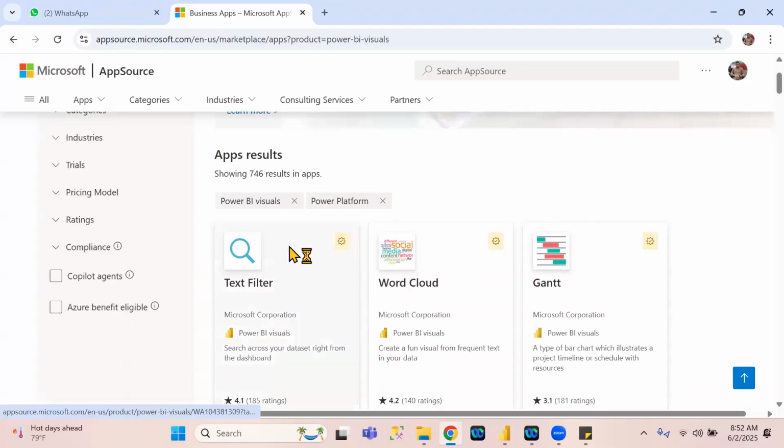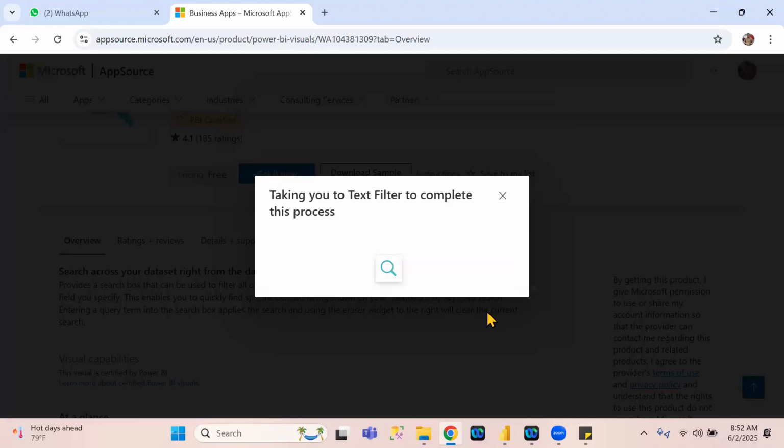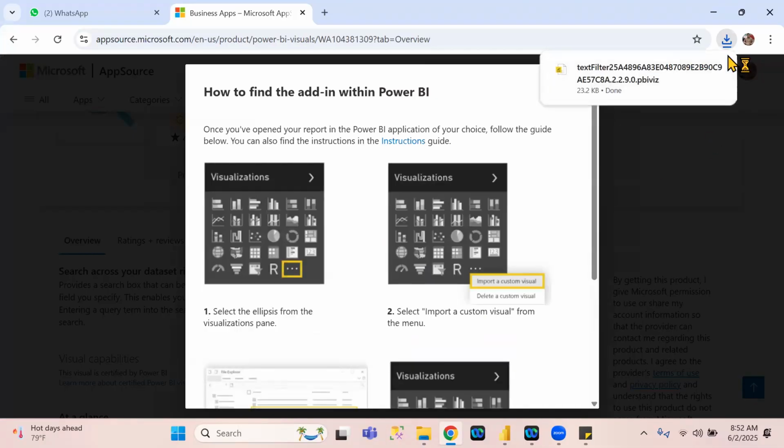Okay, this is the one. Just click on this one. Click on Get it now. Here, did you see download sample is there? Get now is the option to download into your local system. Click on this one. See here, it is downloaded into your local system.